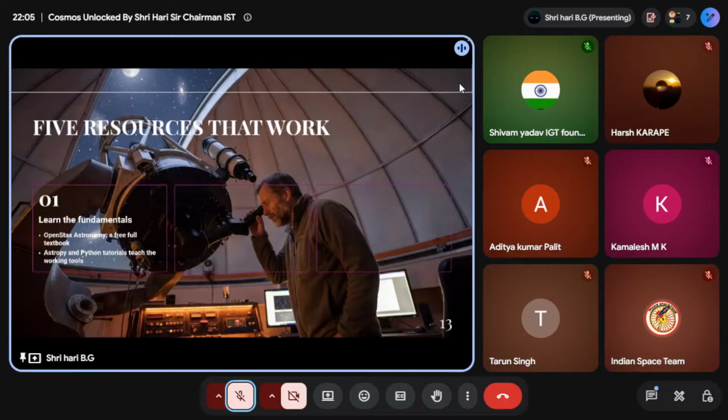And the last one is citizen science platforms that need volunteers right now. You can find those resources, and they need volunteers. You can assist them, and you will also get some experience in that field. You do not need money to begin. You just need curiosity, consistency, and the skill of asking good questions. You don't need money to begin in this field.